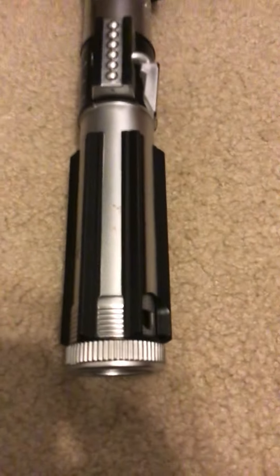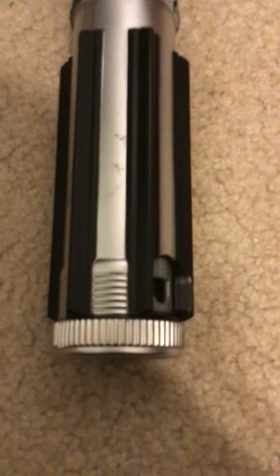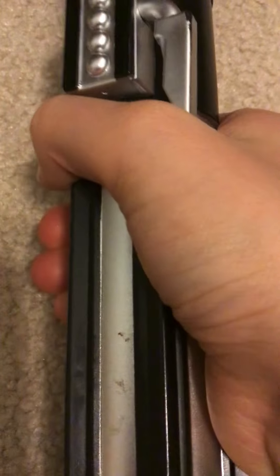Starting with the hilt. The hilt has like Anakin Skywalker vibes but darker. If you don't watch Star Wars and you're just watching this to buy it as a present, I'll give you my rating at the end so stick around. Holding it is pretty easy and there are several ridges around the saber. It's a black plastic material — not cheap plastic, it's good plastic.